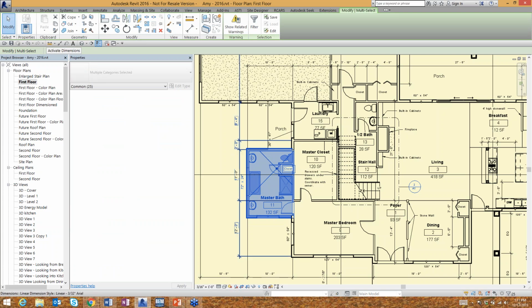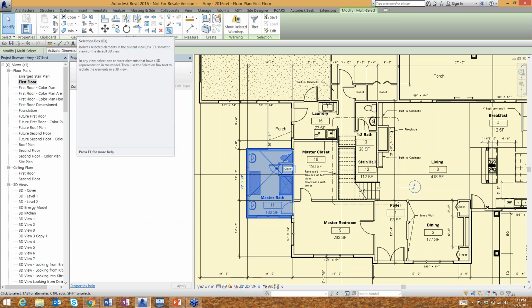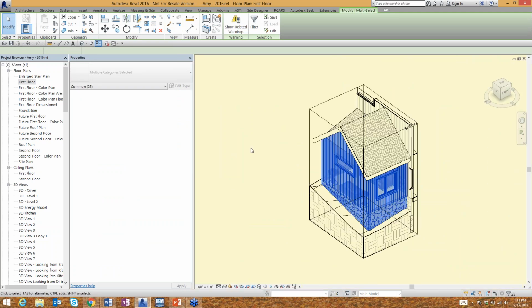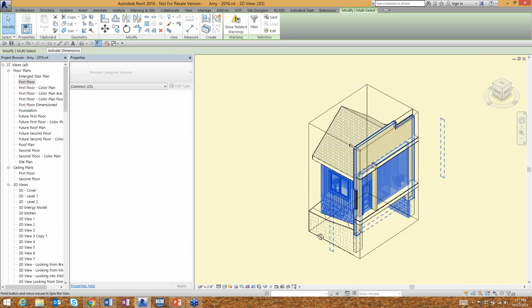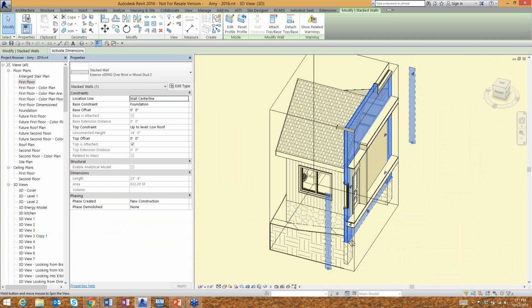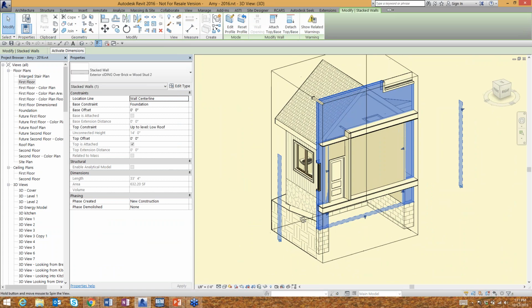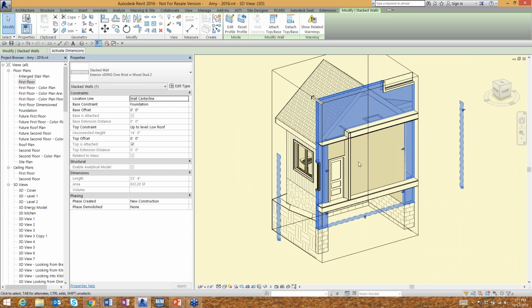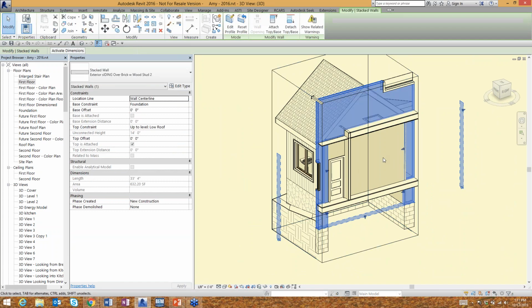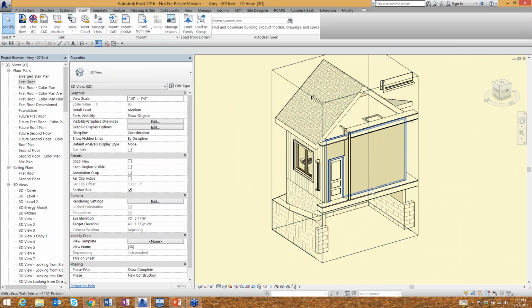And in 2016, there's a new tool in here that's called Selection Box. And if I pick on Selection Box, it will jump me over to a 3D view, and it's going to turn on that section box, that crop box, and basically crop it down for me and give me that 3D view. And once you're here, it did do all the walls and everything, so if we wanted to, hide something in here, we're still free to pick on a wall or something in here and hide particular elements in there. So it's kind of hard to see in it right now, but we can go in there and start hiding things to kind of look inside of that.